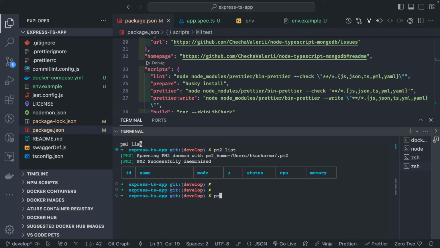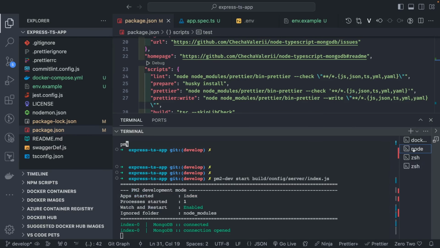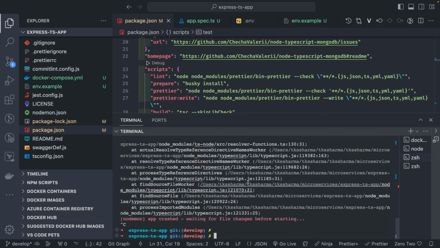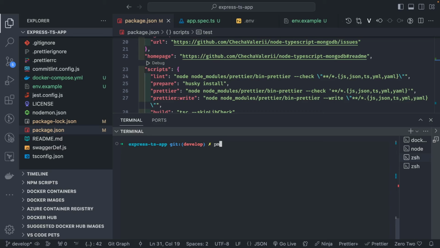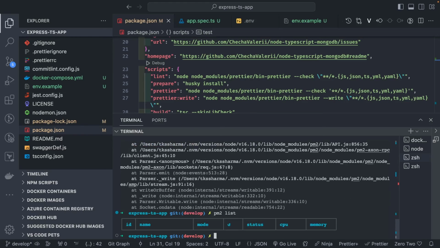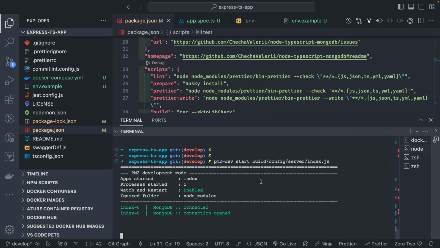pm2 list. I mean, there should be one process running already. What happened to this? pm2 start. Okay, it should be pm2 dev. Is it something like this? pm2 list should give me the list of instances. It's running already, right?